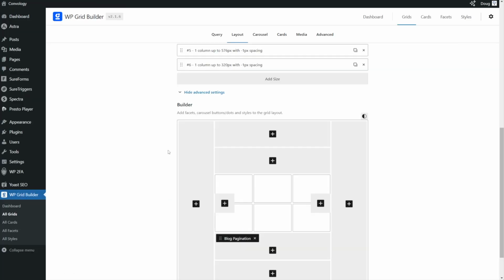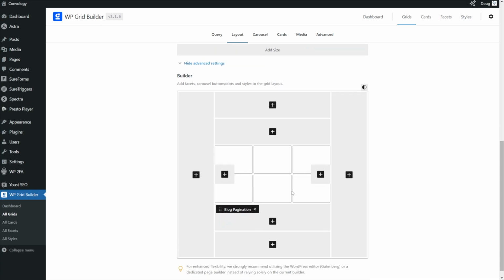However, I've been using WP Grid Builder for a couple of years now, at least, back when I was still using another page builder that did not have an integration with WP Grid Builder. So I had to use the shortcode. I had to drop a shortcode onto the page, and it was much harder to get the pagination to look like I wanted it to be and to place it exactly where I want.